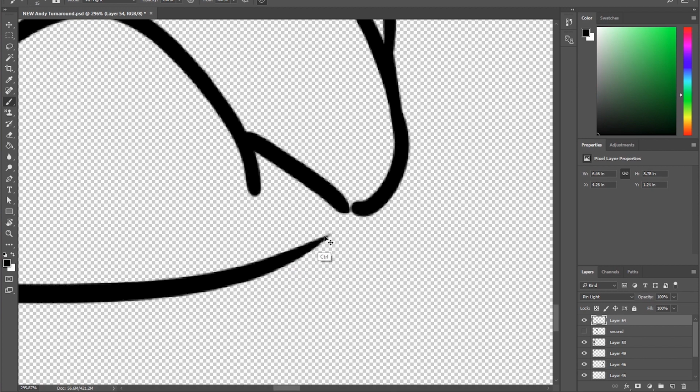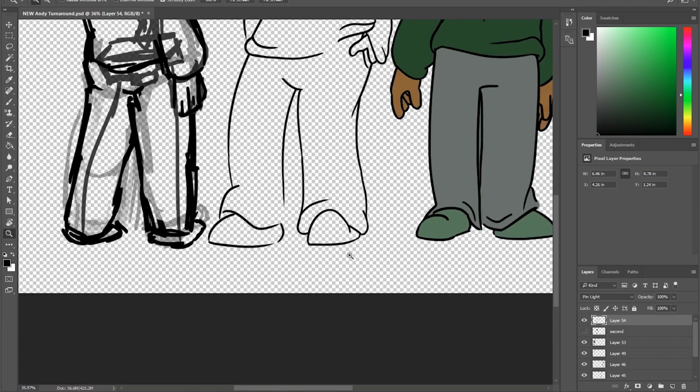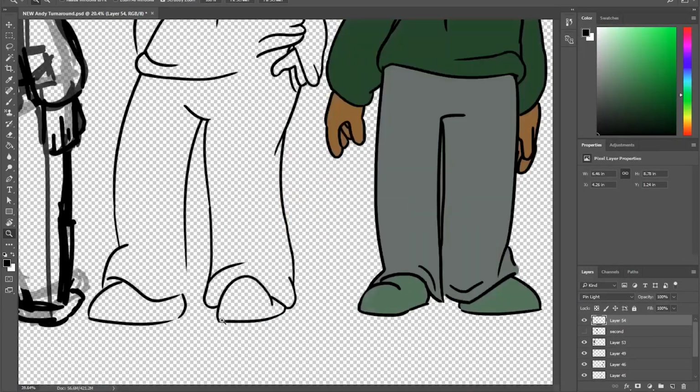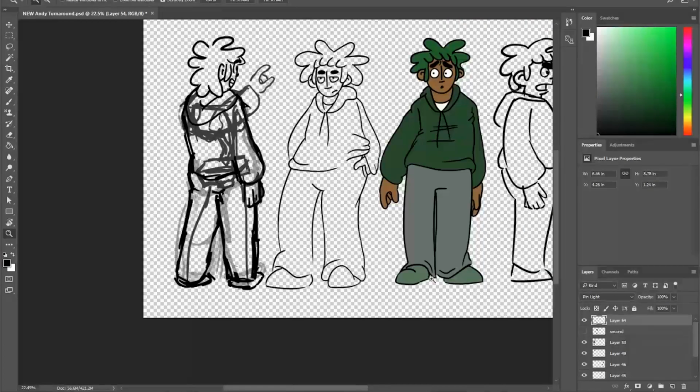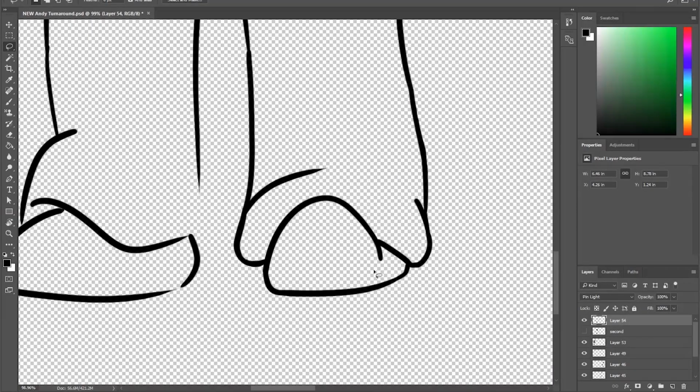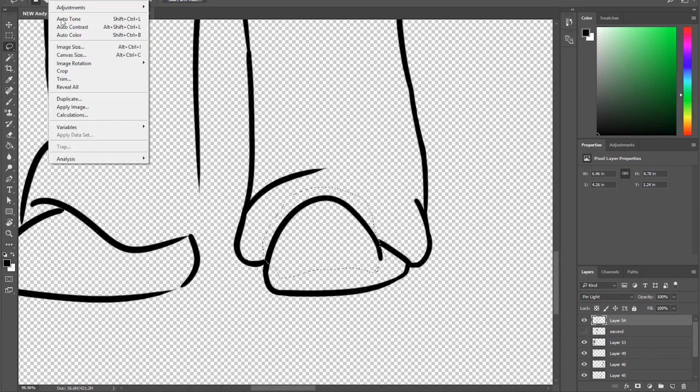That's not what I meant to do. Good. Okay. I need to figure out my keyboard shortcuts. I'm noticing a little bit of a bump here that shouldn't be there, so I'm gonna... And if I'm being a real stickler for consistency, his shoes do not go up that high on the original drawing, so I'm gonna pull this down a bit and see if that looks okay.